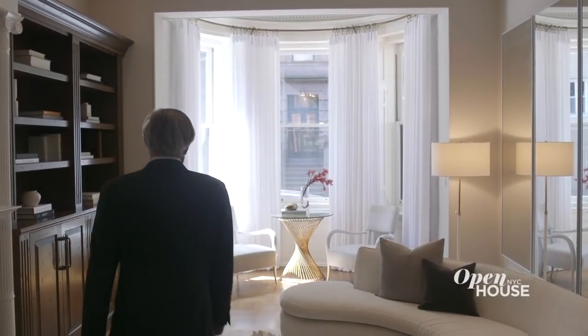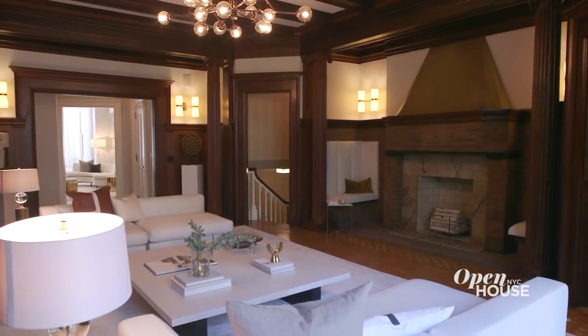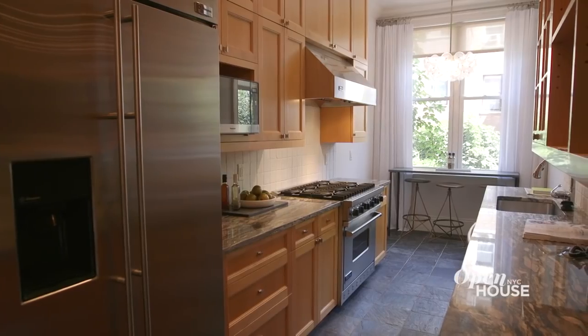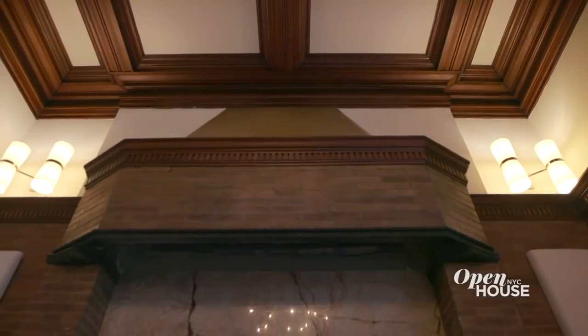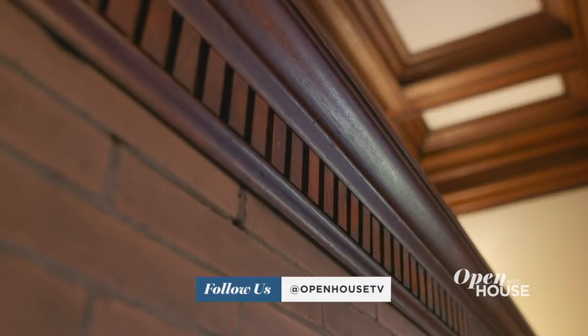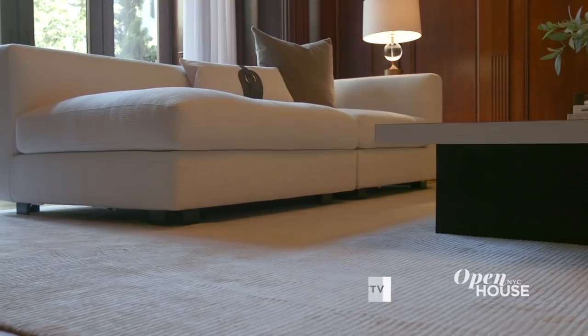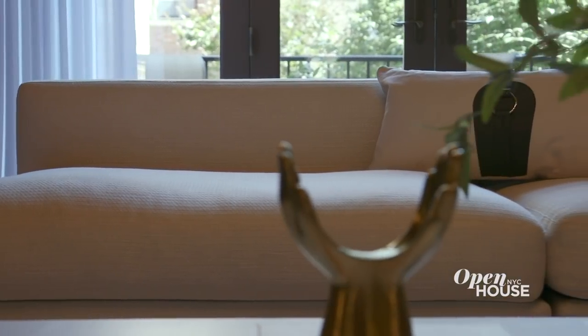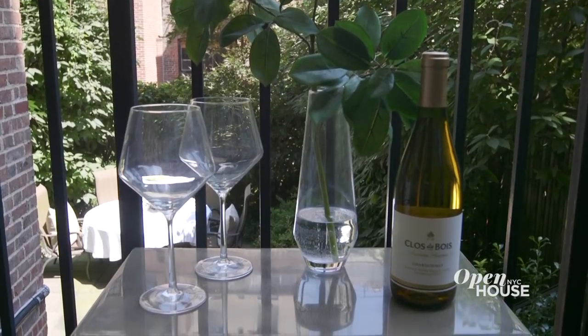This home is an entertainer's dream, and it all starts with the first floor. The baronial room is equipped with one of 2 kitchens in the home and one of 7 immense wood-burning fireplaces. In here, it's really important to highlight the beautiful and elaborate original moldings and detail, so the room has low-profile neutral tone sofas. Another wonderful feature of this floor is the alfresco dining opportunity on the terrace, which leads directly into the garden below.